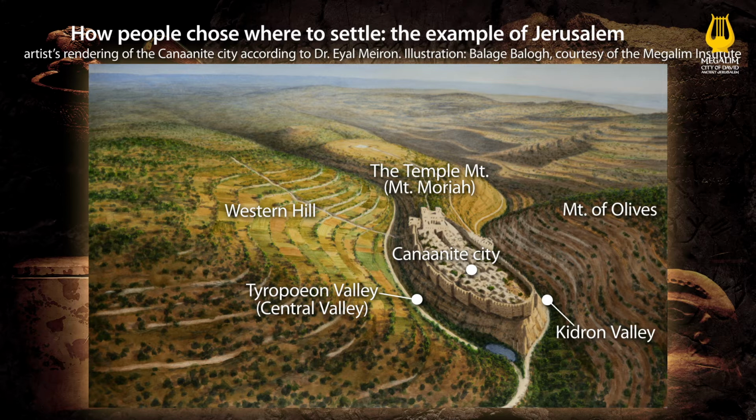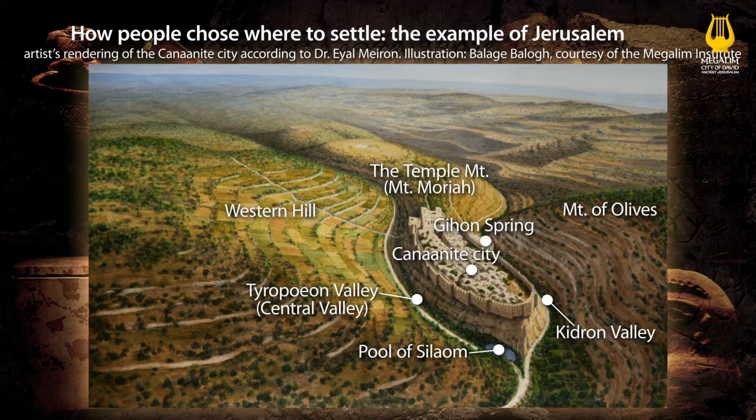Below the city, closer to us, we can see a blue dot. That blue dot is the pool of Siloam, which we believe existed already in the time of the Canaanites. It got its water via a channel that was constructed by the Canaanites, a channel called the Canaanite Channel or the Channel number 2, that takes the water of the spring, Gihon Spring, down to the south to this reservoir.